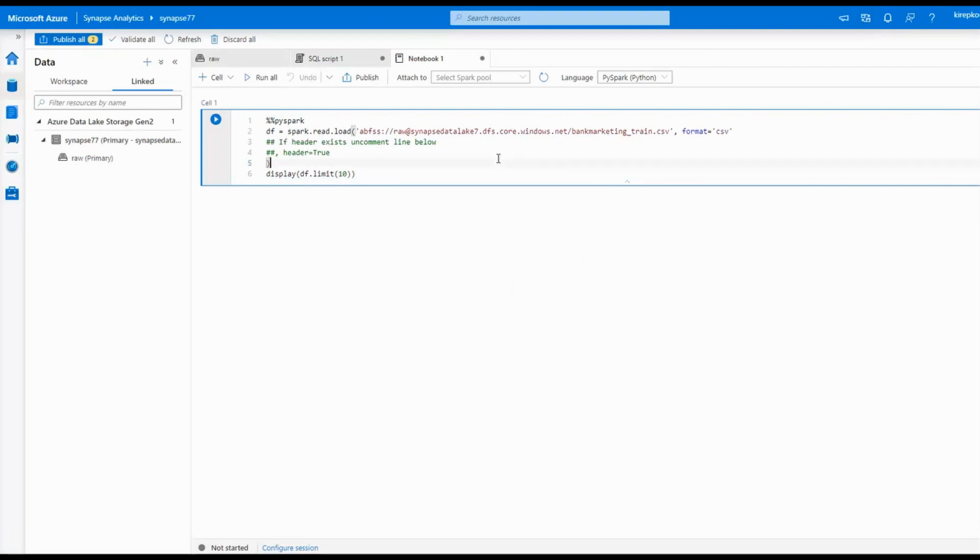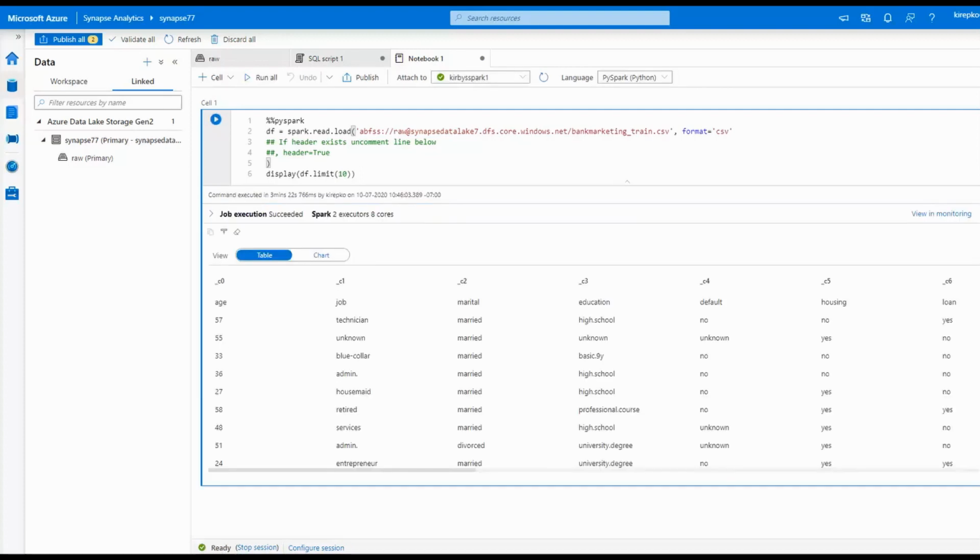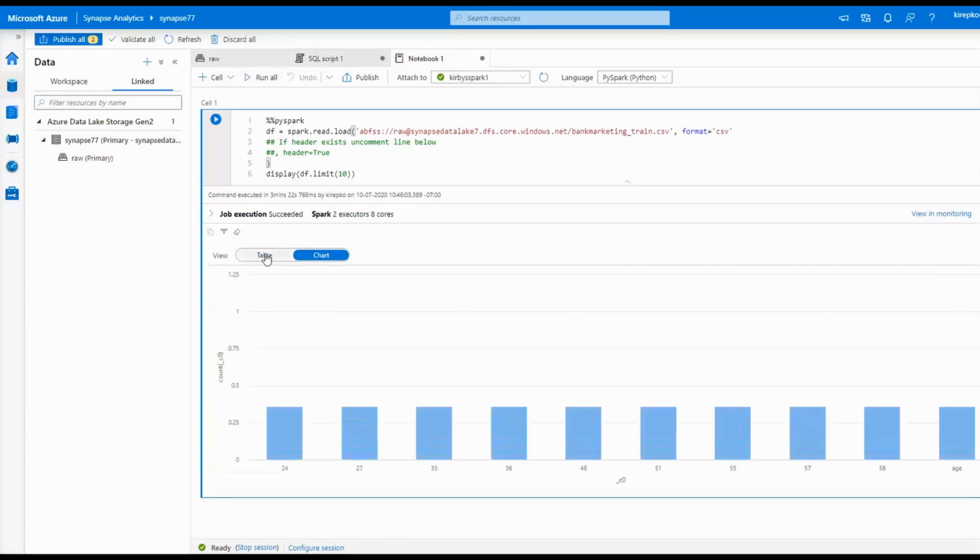Here it is. Once again, we're reading from the CSV file, and we can now pick the Spark pool and we'll run it. And what this is going to do is it's going to take the contents of that file and put it in a data frame. Once again, just a review, we right clicked on that CSV file and then we picked the option to create a Spark data frame. Now, since these nodes haven't been used recently, you see down at the bottom that it says starting. So we'll just give that a little bit to spin up those Spark nodes. Okay, so we gave that a couple minutes to spin up. Here's results, you got your table, you can of course make a chart instead.